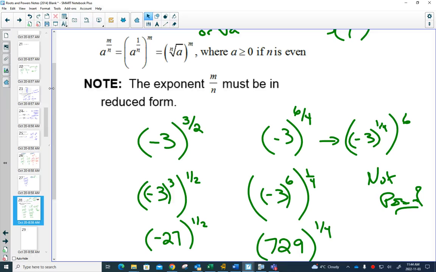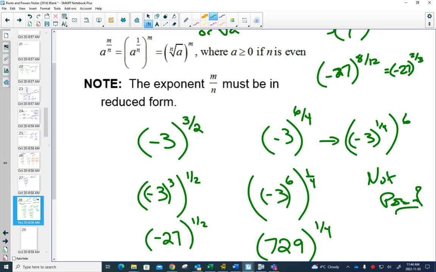So if it was like 8/12 with the fraction, could you simplify it to, oh, I like this one, -27 to the 8/12, but then could you simplify the fraction to like 4/6? 3/4. How about 2/3? 2/3. That's what I meant. And then we could see if we could do the same thing. And would that one be possible? It'll be a cube root, and you can cube root negative numbers. So that'll equal +9 when we're done.